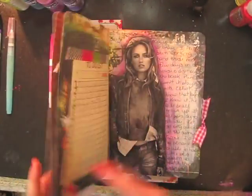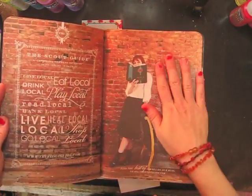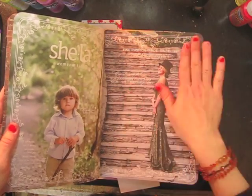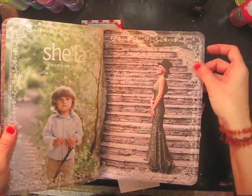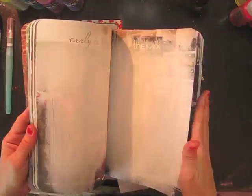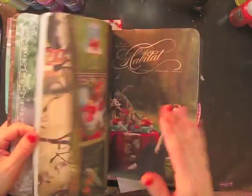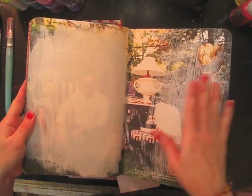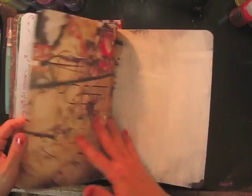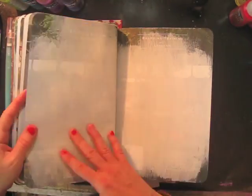So anyways, what I decided to do is still keep open the pages that I really liked so that I can alter them however I want to later, or just leave them. There's probably about 8 pages that I did not cover over, but the rest of them I made sure that I covered over, 20 pages, because for this project you do 20 pages. So last night I just took the time, got out some gesso.